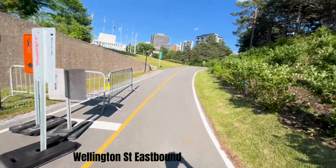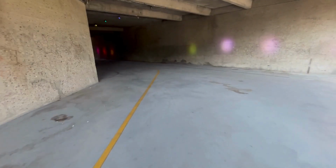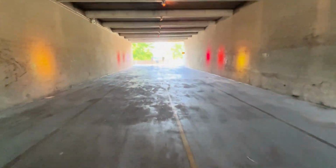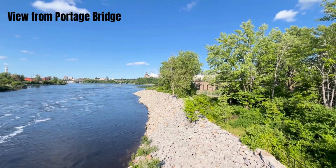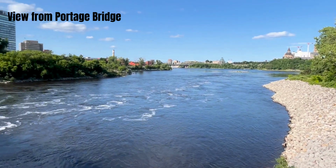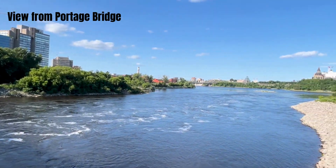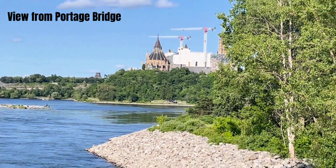Over there? No, over here. We're trying to locate the exact path for the Parliament. Woohoo! Ain't that nice? Alrighty, so we can see the Parliament over there, always under construction. Following the Ottawa River. So we're gonna do a little bit of a detour, go around town, and come back on that bridge over there so we can have a nice view of the Parliament.